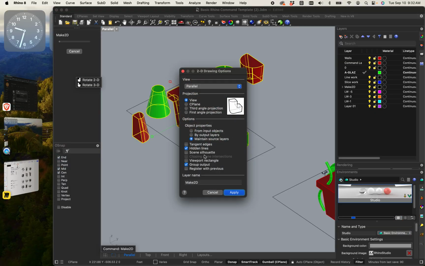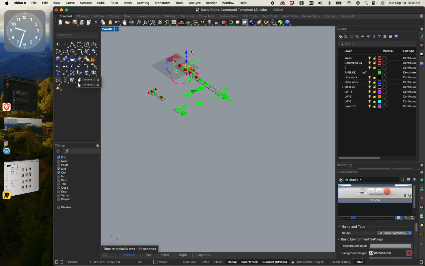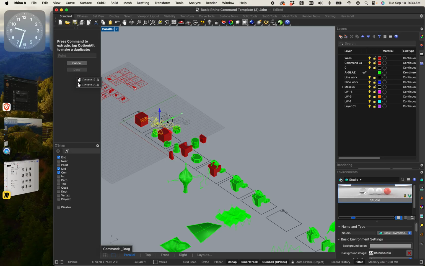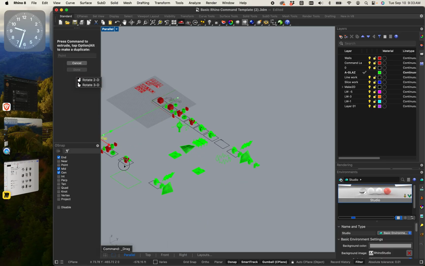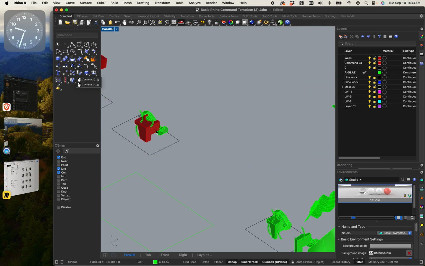In my case, a couple of things that maybe I didn't get to mention last time that will become important today are hidden lines and maintain source layers and group output. That's definitely a good default to have. Of course, it's going to make those for us. It's going to put them off on the center of our C-plane. Sweet. And I'll just put them off in space. Not a big deal. Let's get this one as well.